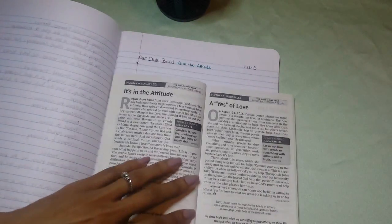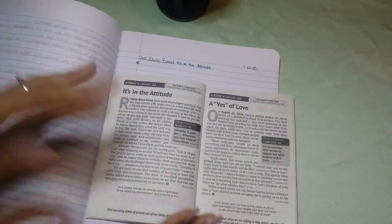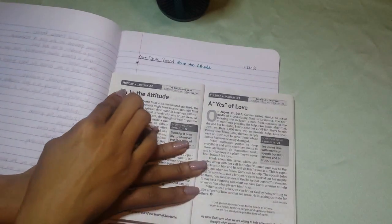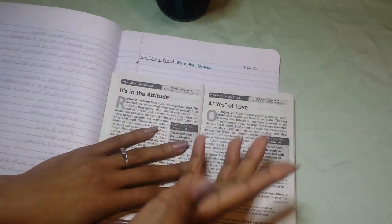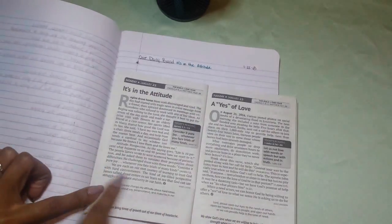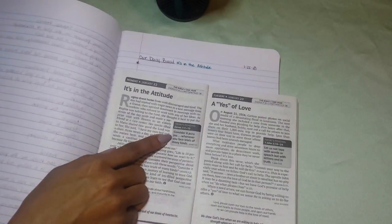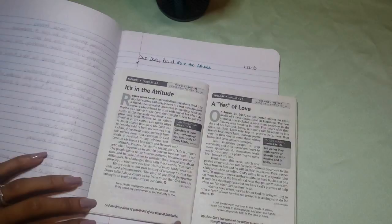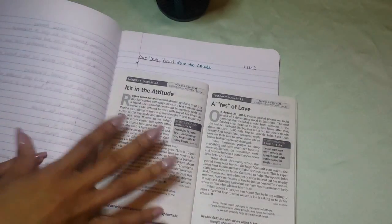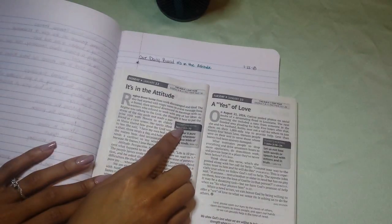Okay, so the scripture or today's reading, well, let me show you guys the setup for our daily bread. So how they go about it is they give you the day and the date. If you're doing the Bible in one year kind of reading plan, they give you where you should be, your topic, your devo. You have your reading for today, and then the key verse that they prefer to stick to. You have a quick prayer, and then a one-liner that basically kind of summarizes everything that you read in your devotional. So, like I said, the scripture is James 1, verses 1 through 12. So I'm going to put this aside for now.